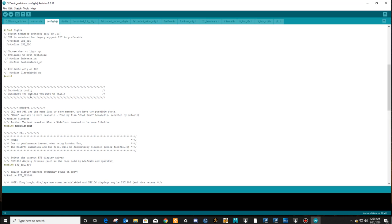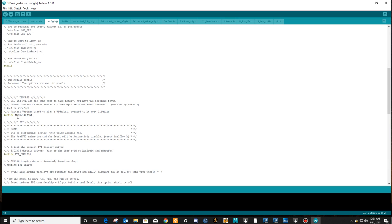Sub-module configuration, uncomment the options you want to enable. We're going to use the Moon wide font. There is a wide variant, is more readable. Font My Allen Coolhand is enabled by default, but we're going to turn off the wide font by putting two hash marks there, and we're going to make sure that Moon wide font is the one that is with no comments. So if you had these comments there, just delete the comments.